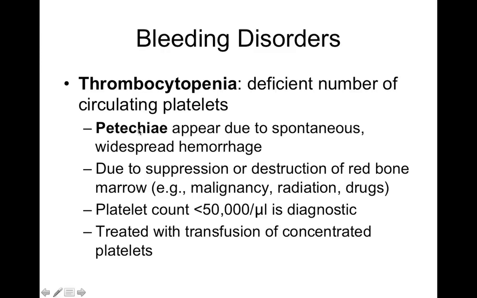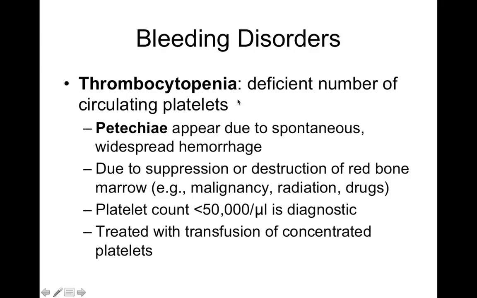So this actually shows up as things like petechiae. Petechiae are basically pinpoint sort of bruising that can occur all over the skin. We'll see pictures of this later when we get to pathophysiology, but basically it's just micro bruises that can occur all throughout your skin and other parts of the body, because just due to minor amounts of damage, some blood vessels will rupture. But if you have a bleeding disorder, then that can turn into a hemorrhage, which is basically blood leaking out into your tissues, and it looks like these little pinpoint bruises all over. And that's sort of characteristic of thrombocytopenia.